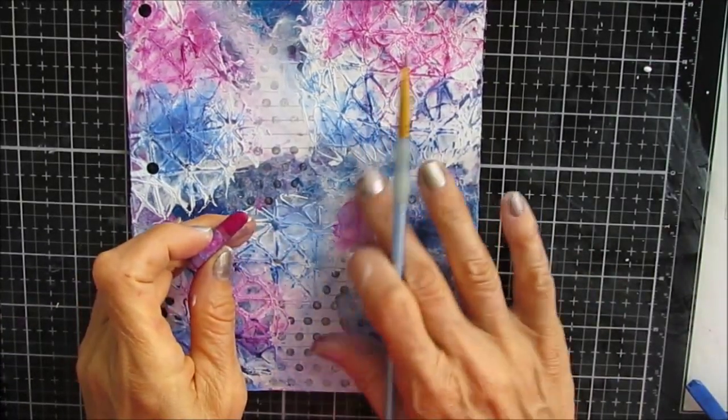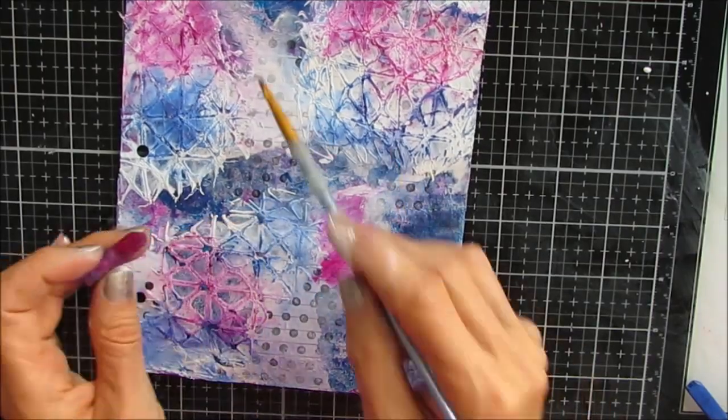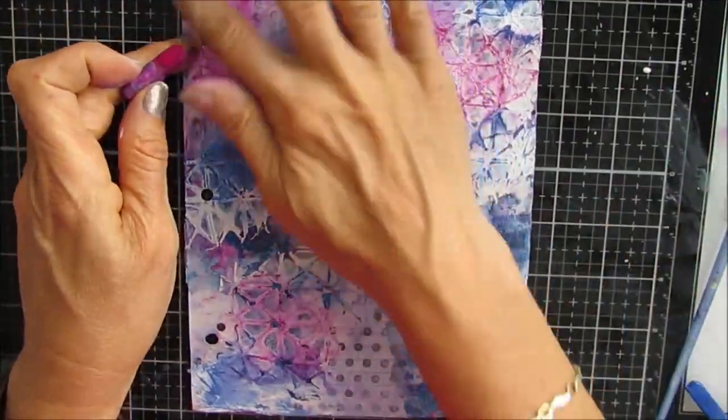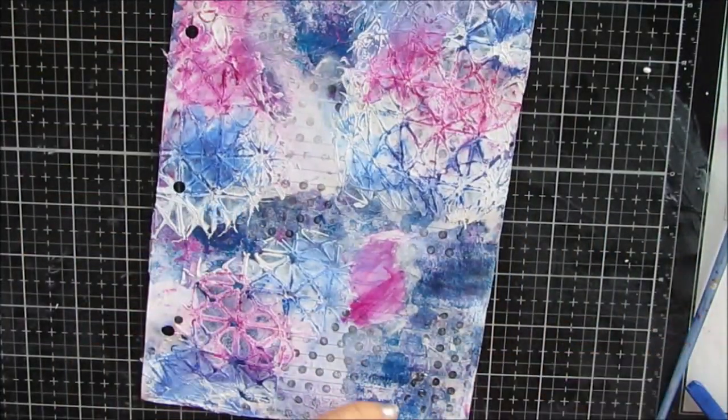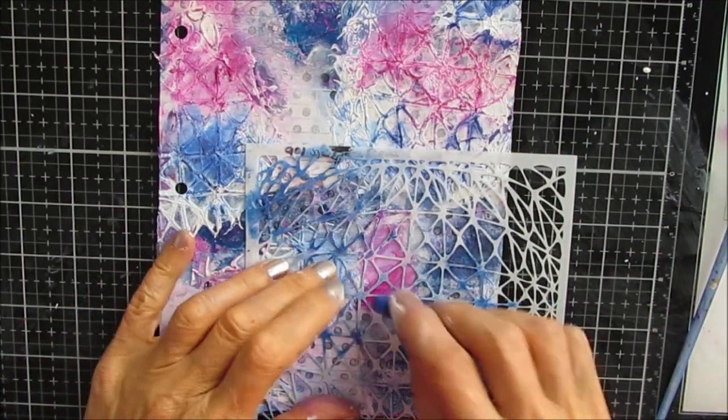So I'm just wetting it with the brush, adding, drying. And you can see how it's caught on some of the texture that's there from the heavy gesso, from the wrinkles in the napkin or in the deli paper.